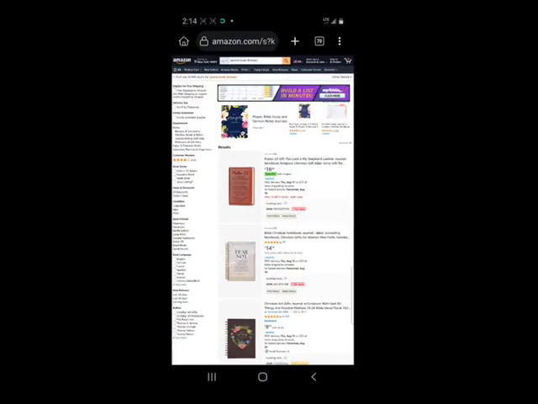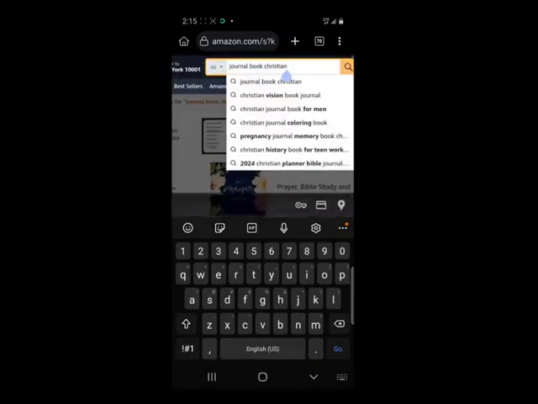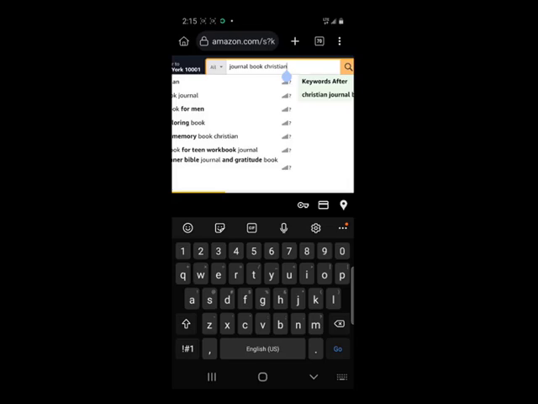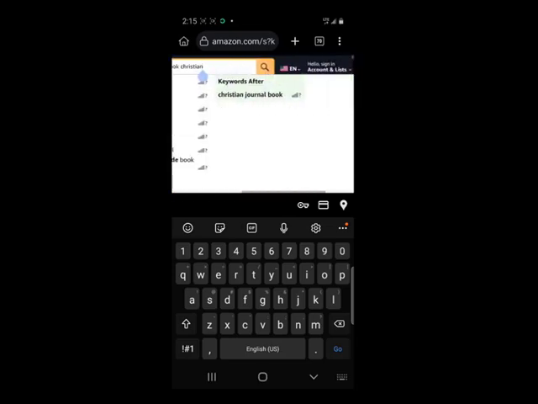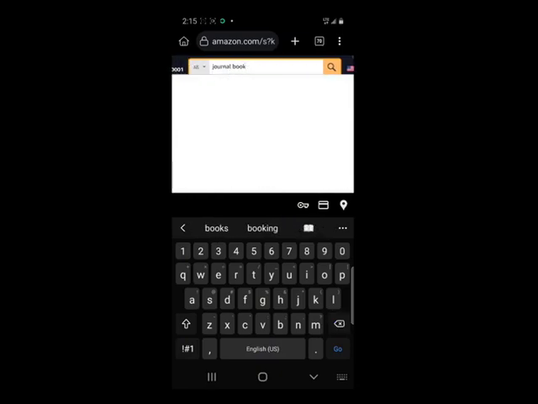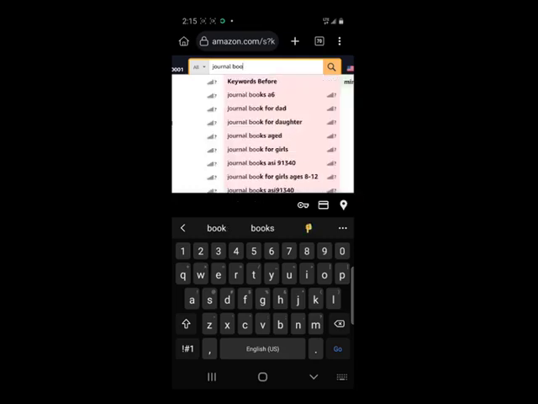As a beginner, as someone that wants to rank in the Amazon KDP market with your books, go for a keyword result not more than 1,000. So it should always be 1,000 or less than 1,000. Okay, so we're just going to type in to see if we can get good competition results. All right, so let's delete this. Journal books, let's see.